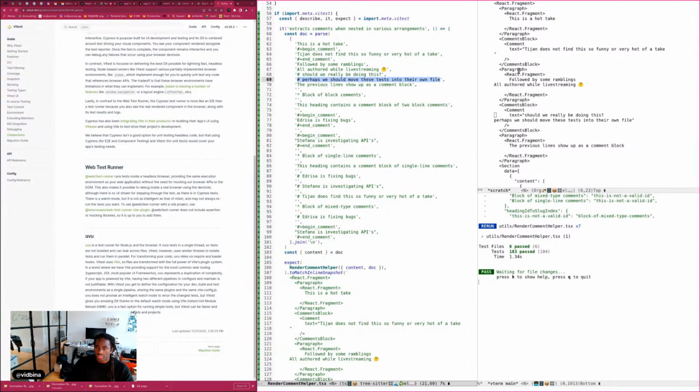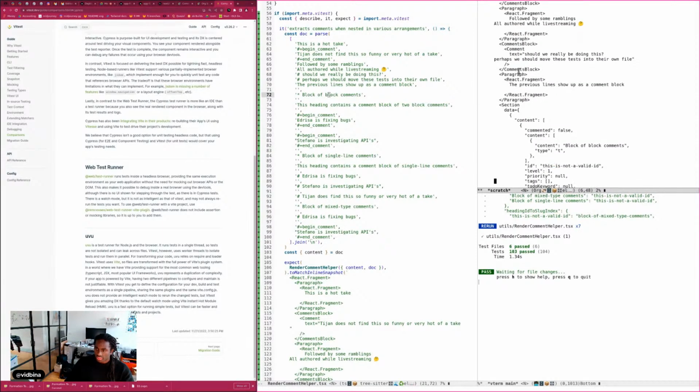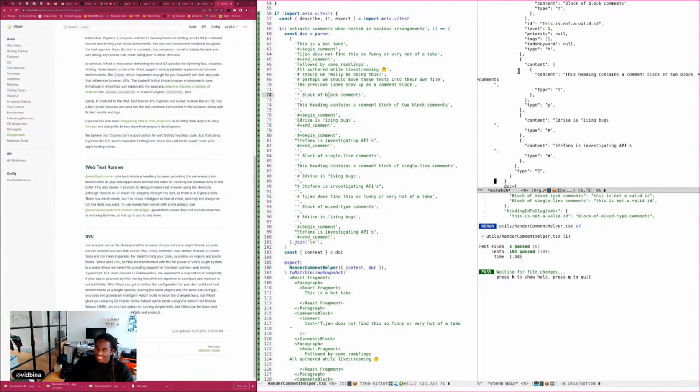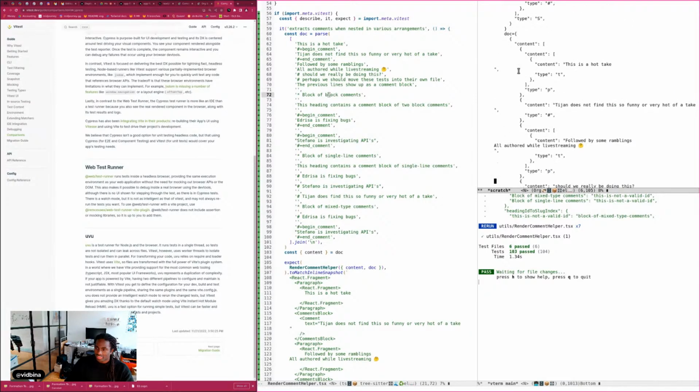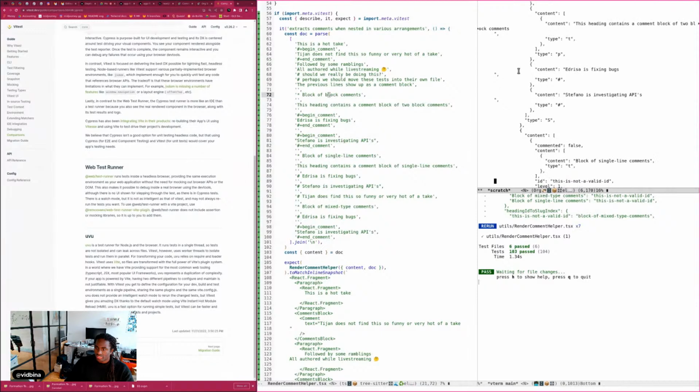This happens if they're not on separate lines, they become a single comment. And oh, section. Fair enough.